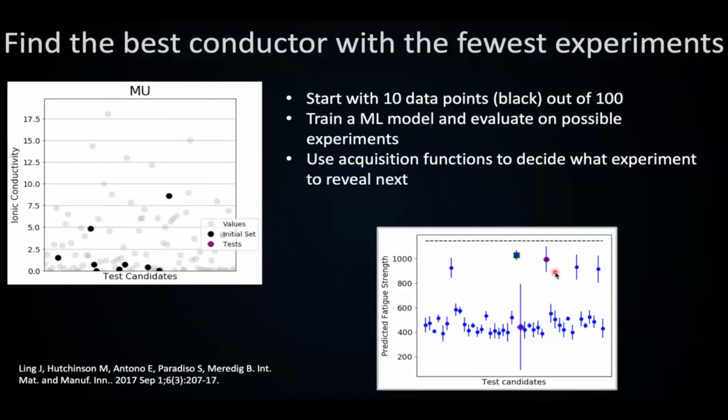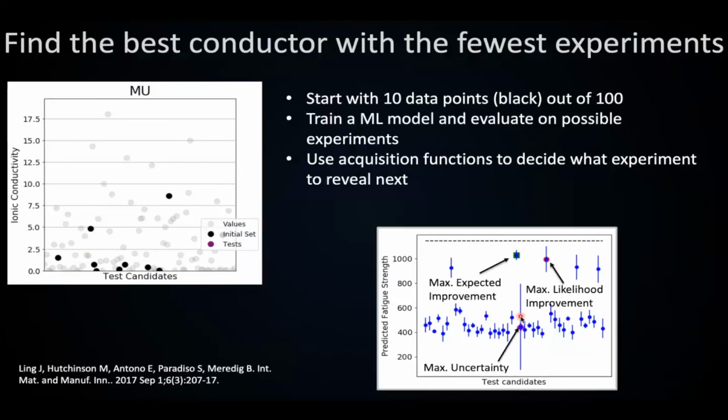You could say, well, it might make sense to pick this one because this is the one where the model predicts the highest mean average value. Some of you might think, well, why don't we try this other one where the mean plus the uncertainty is the highest? And another person could say, hey, let's try that one because we know very little about that material. Our uncertainties are huge, and so maybe there's something interesting there.